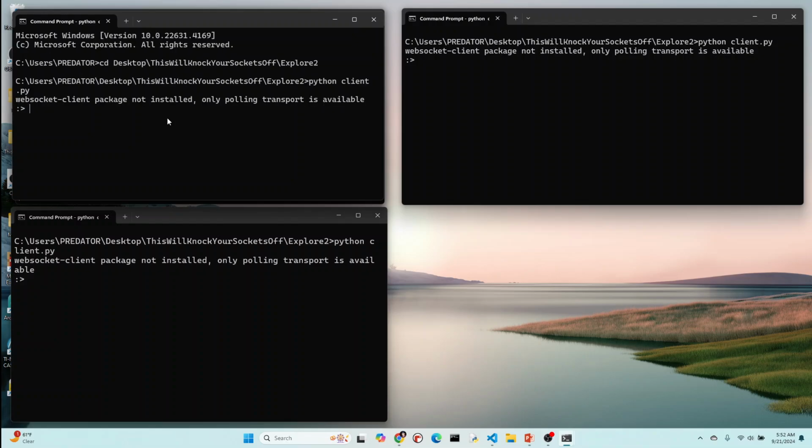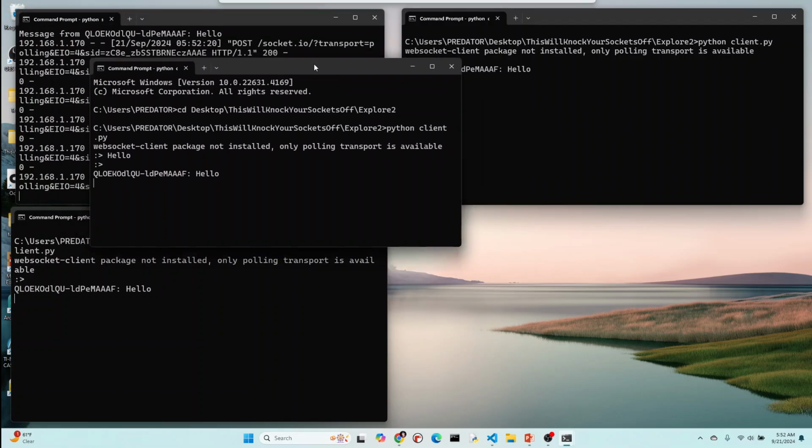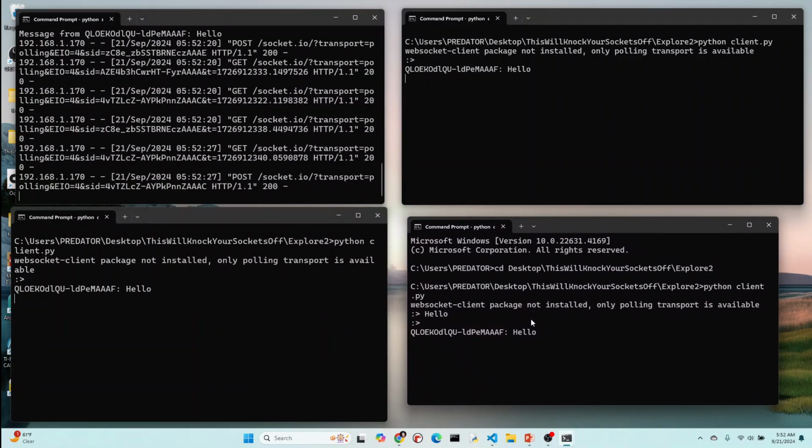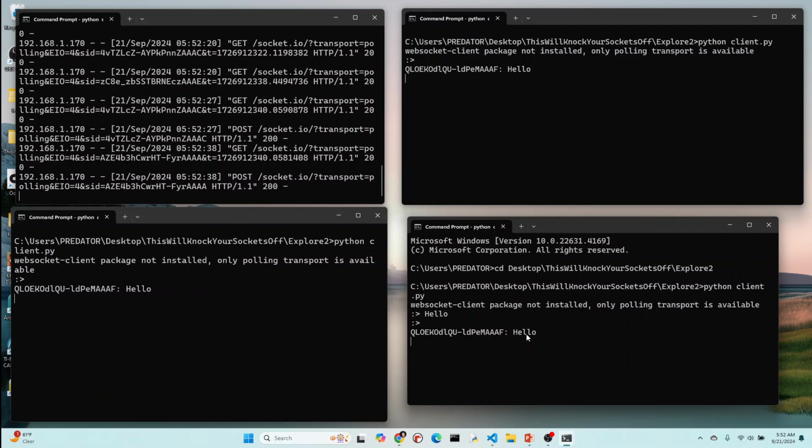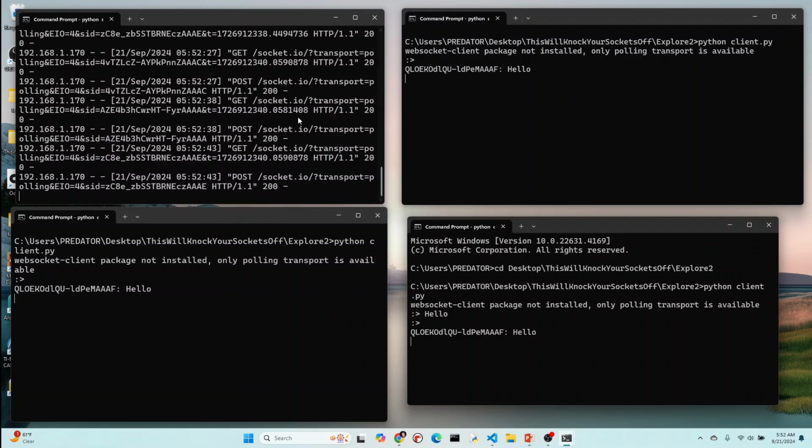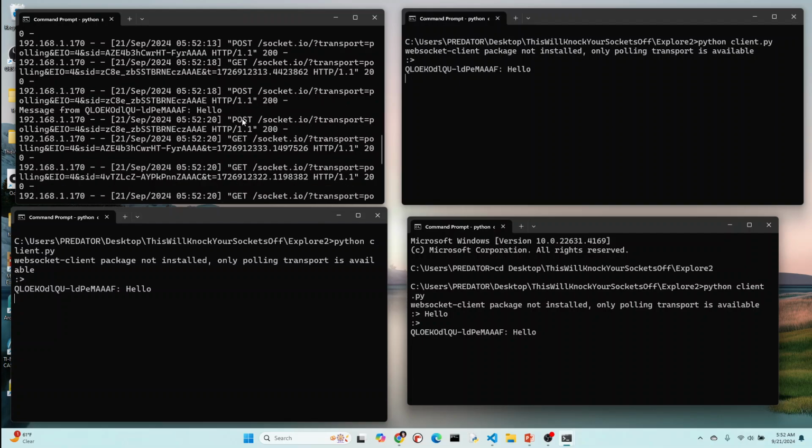Why don't we start off with this one here? Hello. So you'll see that the hello was mimicked to this program and this program. You'll also see that it got mimicked back to myself. Again, that's just the way the server was programmed, and I'm going to move that over here. When this program sends a message, it sends it to the server, and then the server relays it to the other two programs. Now, let me see if I can scroll up and find that message here. All right, so here it is. And so the server itself also mimics the message back to the command prompt.